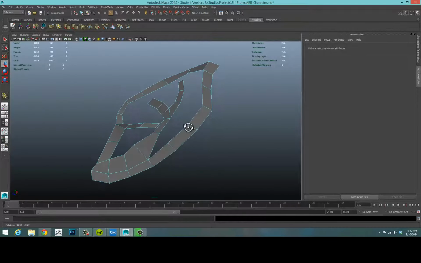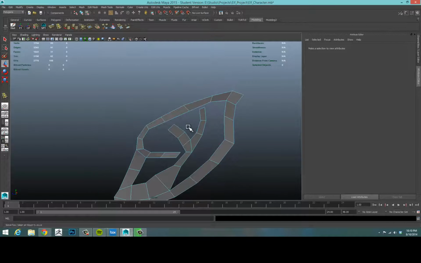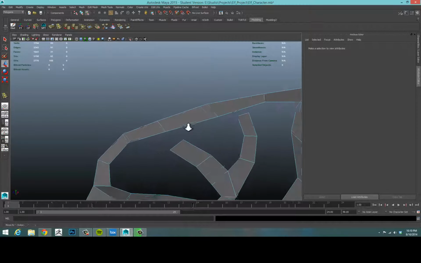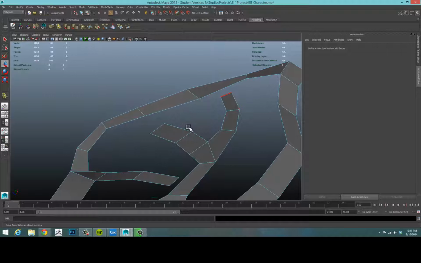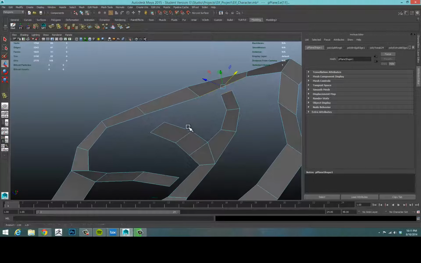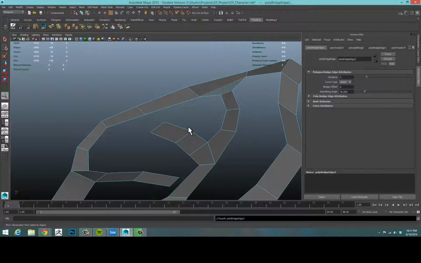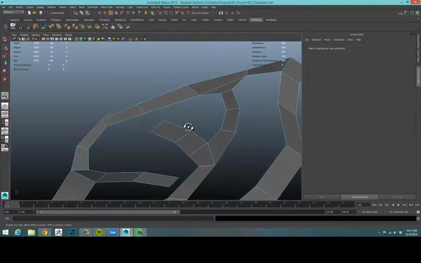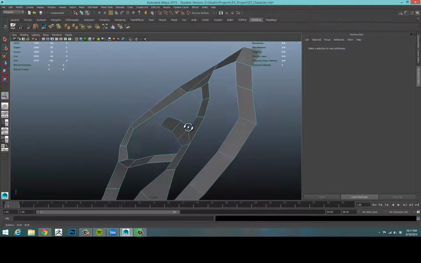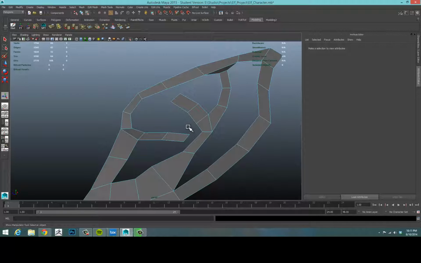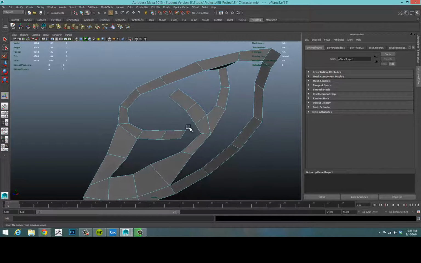But for now, we'll bridge these two guys together with 0 divisions, and then I can fill this hole and work out what to do from there.